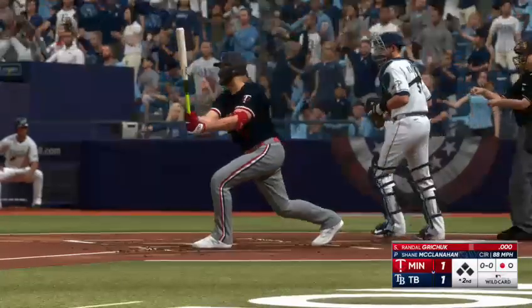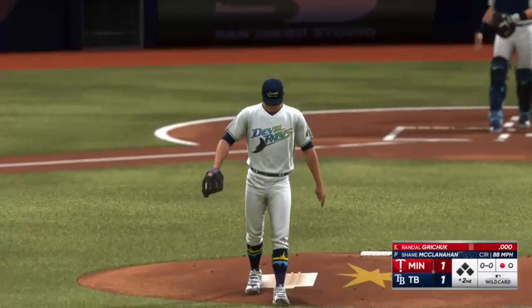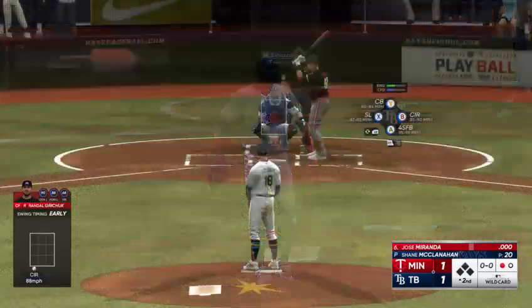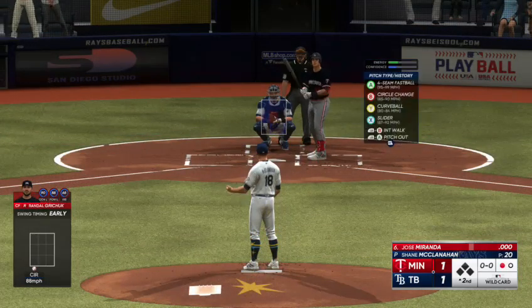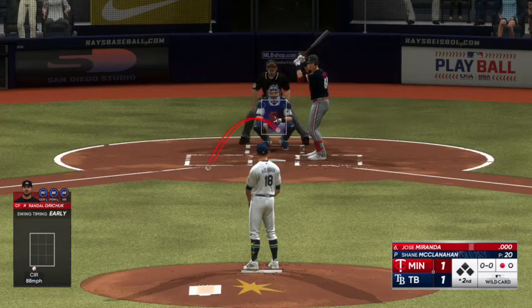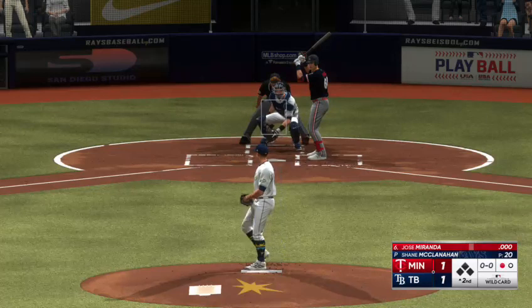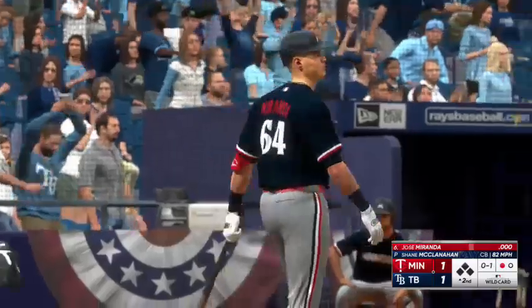Swings through it, and that's a strikeout. Now it's the DH, Jose Miranda. That one's in there, 0-1.